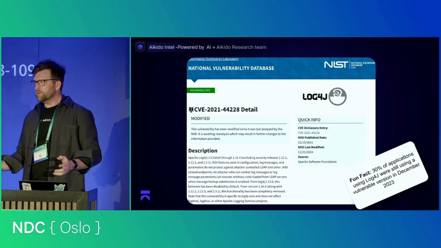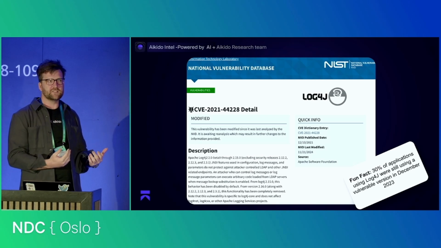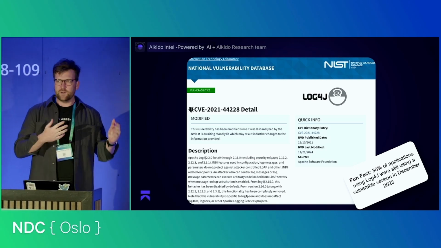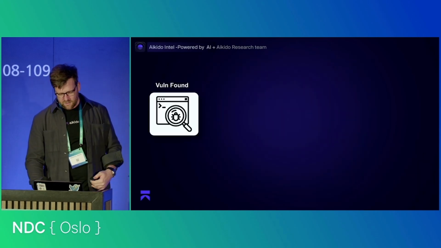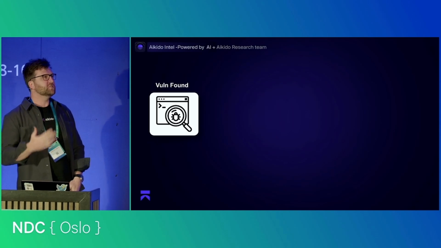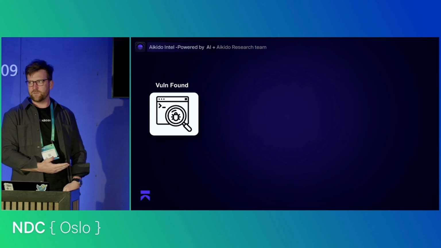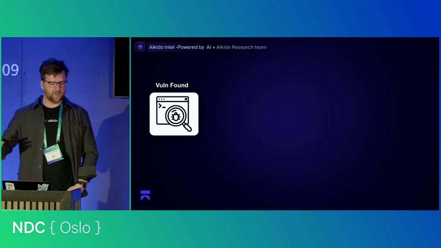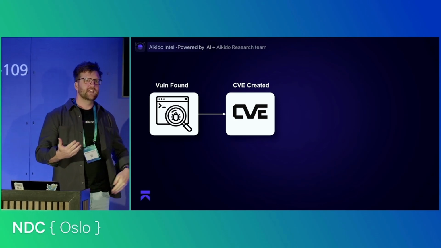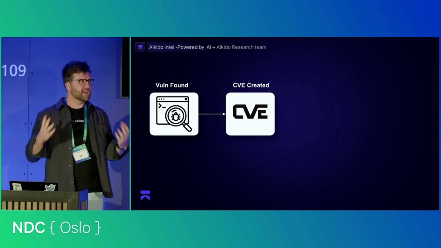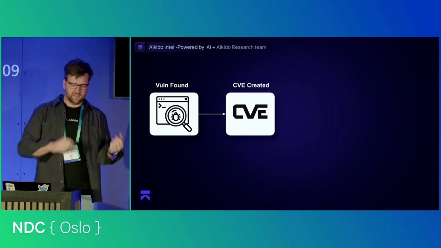And there's a really big flaw in how this all works, which is that it requires all of the vulnerabilities to be disclosed. And if they're not disclosed, then we don't know they exist and we can't protect ourselves against it. So for example, vulnerabilities are found usually by one of two people. The maintainers themselves will find a vulnerability, or a security researcher will find a vulnerability. Of course, users can find them and report them as well, but that's typically how it's found. That goes through a process and a CVE number is created, and they're published in a series of databases like the NVD, the National Vulnerability Database, so that we know that that CVE relates to this tool.